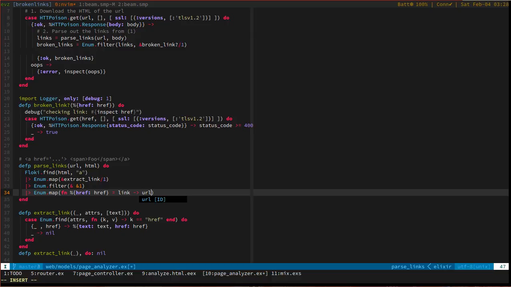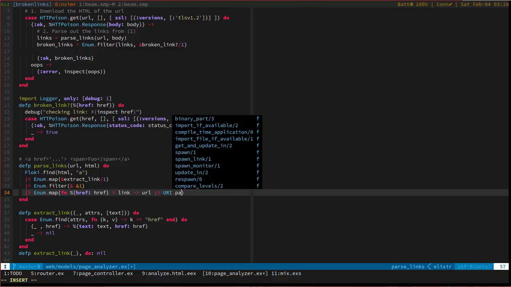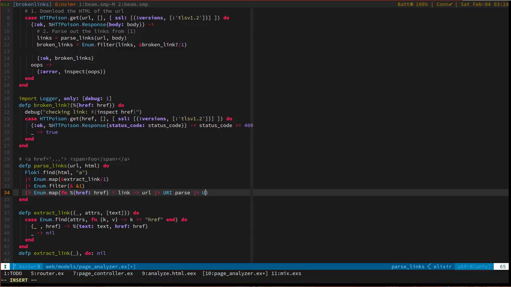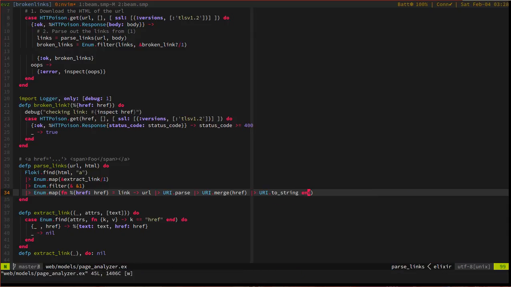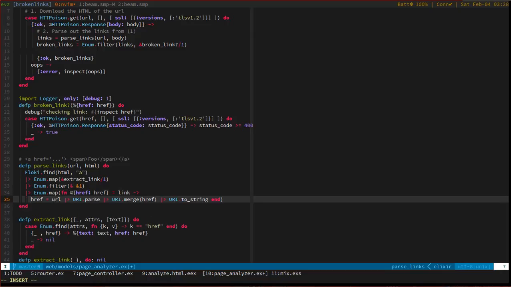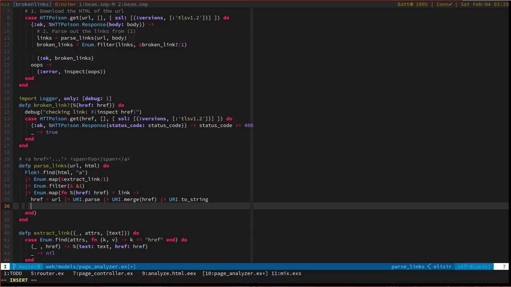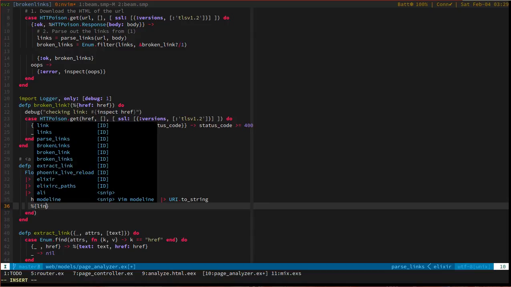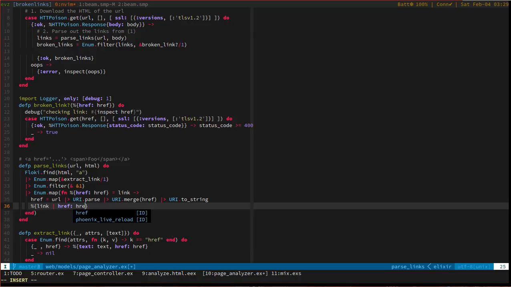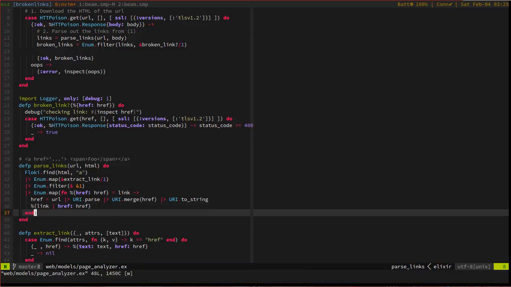We have a URL which we need to parse, and which we need to merge with the href, which we need to convert into a string. Once we have that, that is our href, and after that we need to update our map, which is the link, with this new href. So that should do it.